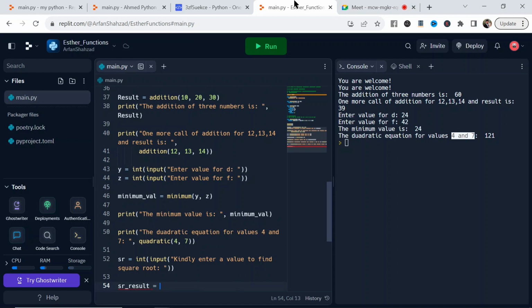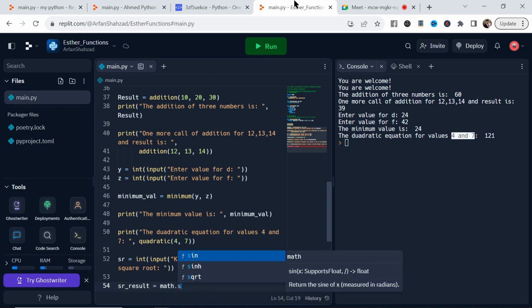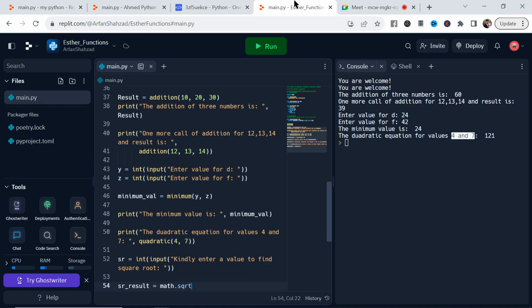is equal to. Now I can use this library which is the math library, and I can call some function. You can see there are different functions available which start with s, but I am interested in calling square root. This function will find the square root of a given number, and I have to provide here sr, which I just received from the user.